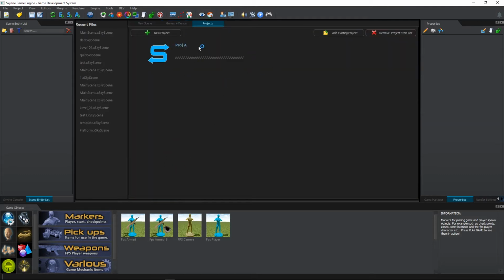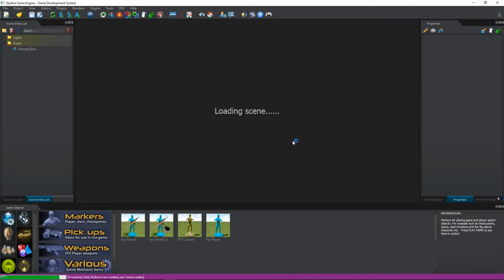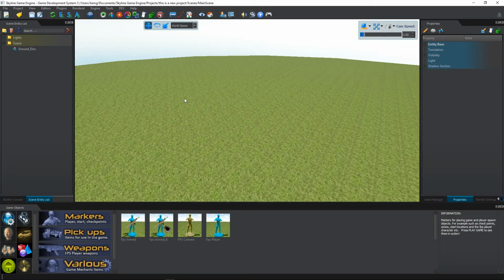And you've got your projects, where you can add a new project. You can add thumbnails to it, project description, the location of the project. You can isolate it from other libraries, because you can have several libraries in the Assets Manager. So all of the assets that are used in the project are only available to this project, which is good if you have several projects on the go at the same time. Click OK, that'll open the default scene for you.